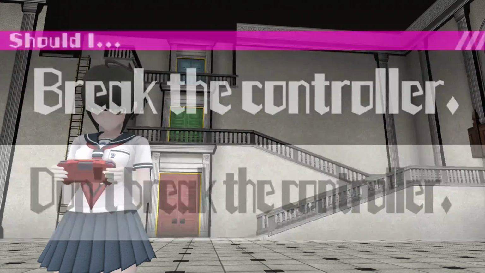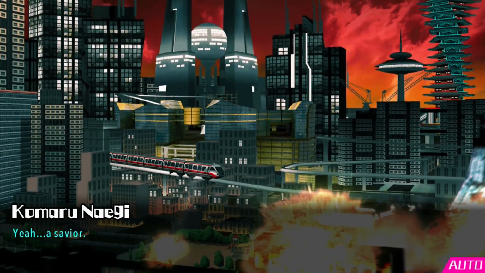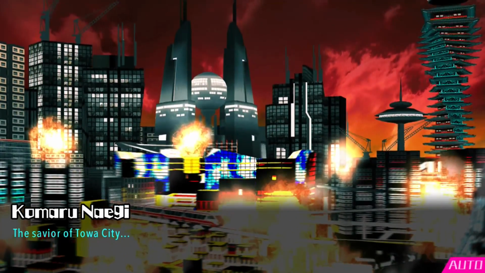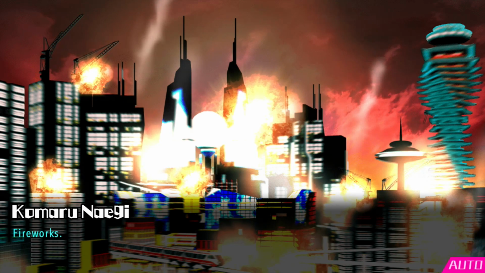You break the controller, let's see what happens. What I saw after that was fireworks. Fireworks heralding me as a savior. Yeah, a savior. The savior of Toa City. It's all thanks to me. I became hope. The hope of the adults who were treated so cruelly. Fireworks. Blessing me. It's all thanks to me. Everything is all my fault.